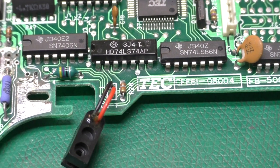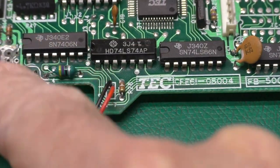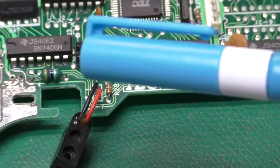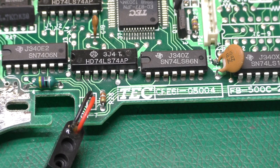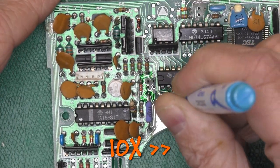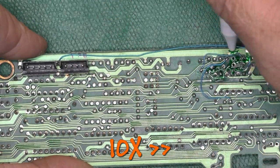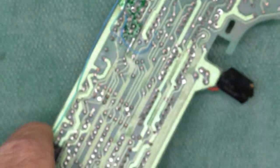Anyhow, so what I want to do now is use some of this overcoating pen to go over the areas that I can before I put the capacitors back in. And then once this is dry, put the capacitors in, and hopefully I've got all the bodge wires in the right place, and it'll work. And then we can pull the motor control or motor drive board out and take a look at that. Okay, so give that a few hours to cure and see if it works.